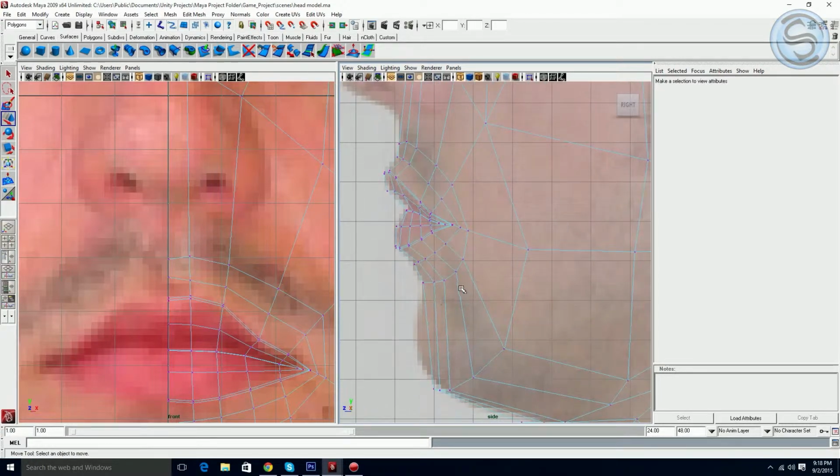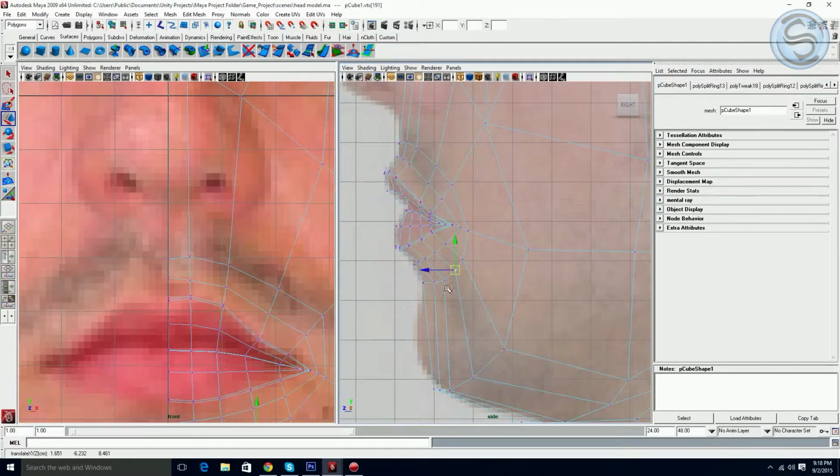And what I'm doing here is I'm actually working on the face model.